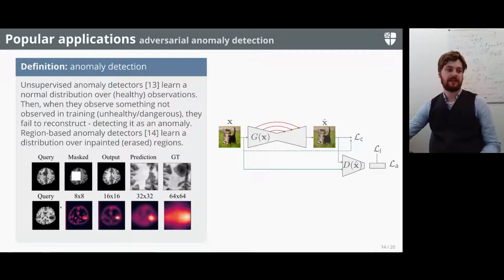And you can use that to, in an unsupervised way, detect where that discrepancy is, looking at where the reconstruction error between the original image and the synthesized image is very large when it encounters those unhealthy regions, and therefore those regions could be flagged as anomalies. So that's really cool. It means you can use these kinds of approaches to detect anomalies in your data when you give it new data at inference time.